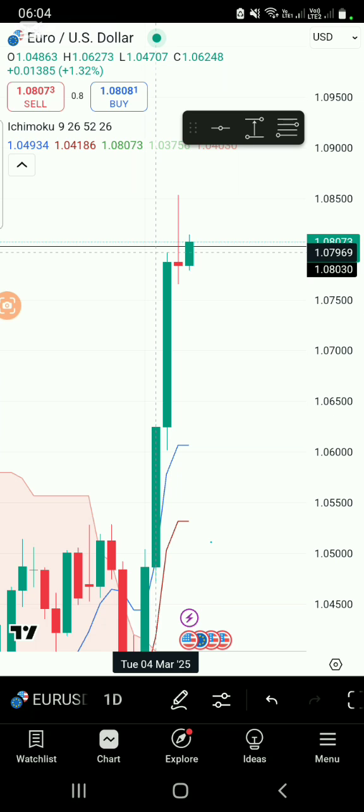So the combination would suggest that this too is likely to drop. But because the euro is likely to drop and the dollar is also likely to drop, what this means is if the euro drops faster than the dollar, then the currency pair will move down. But if the dollar drops faster than the euro, then you will see the euro USD starting to move up. However, you can look for a similar trading opportunity on the euro Japanese yen. I'll move to that now.